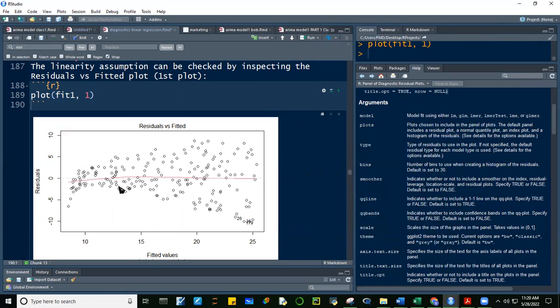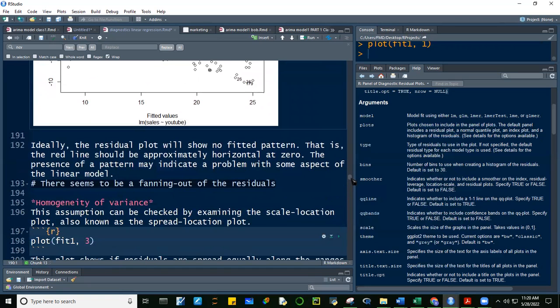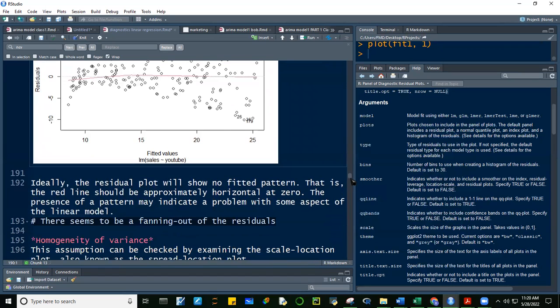If the red line is practically a horizontal line, then ibig sabihin nun, there's a linear relationship between your y, your dependent variable, and your independent variable. So as I mentioned here, ideally the residual plot will show no fitted pattern, kasi ang pinaplot natin dito yung fitted values at saka yung residuals. So this is a plot of your predicted values and your residuals.